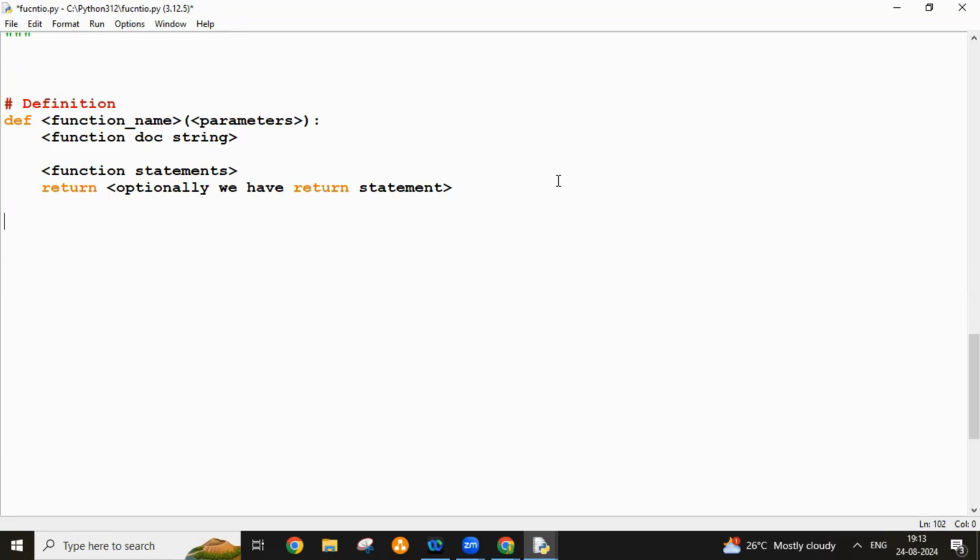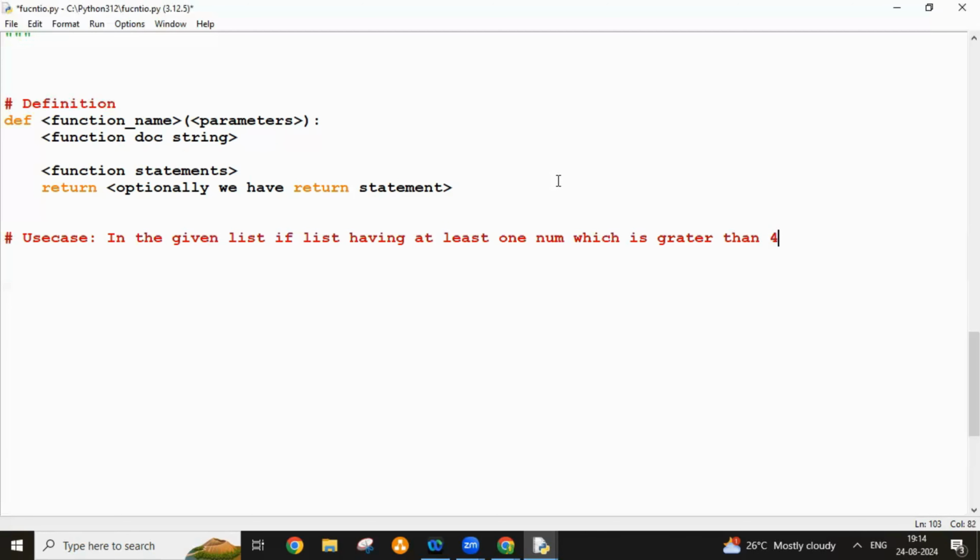So think of use cases, for example, in the given list, if the list has at least one number which is greater than 45, for example, then return true.